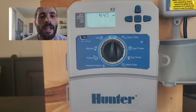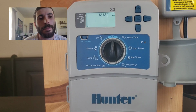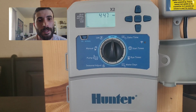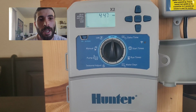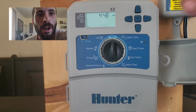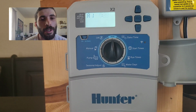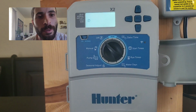And finally, I'm going to teach you guys how to do a test. So this system is going to come on early in the morning before sunrise, so chances are you're not going to see it. So if you have an issue with the system, unless you're an early riser, it's going to go unnoticed. So what you can do, rather than holding down this right button and just doing 20 minutes on every zone and having to walk back and forth from the controller to wherever it is that's firing, instead, what you can do is this.